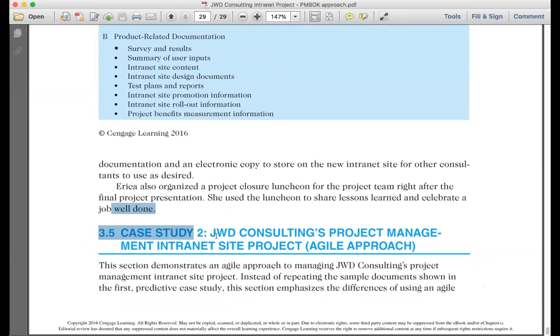But we also spoke about the agile approach of project management, but this is covered at a later stage when we talk about agile project management. So it's a very, very long document. It has very relevant things.